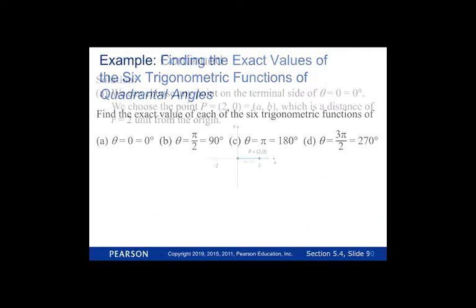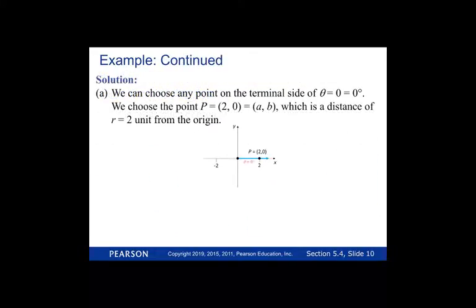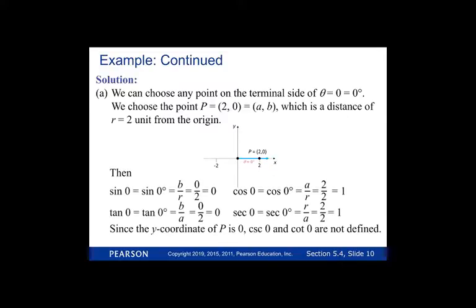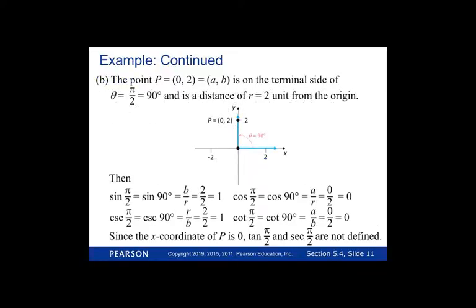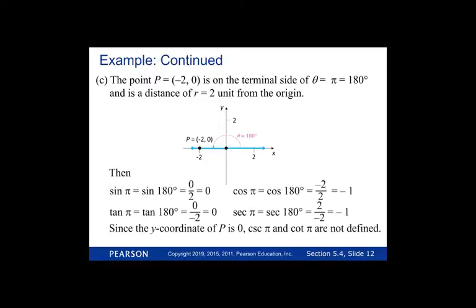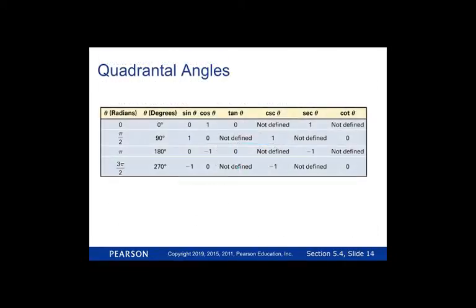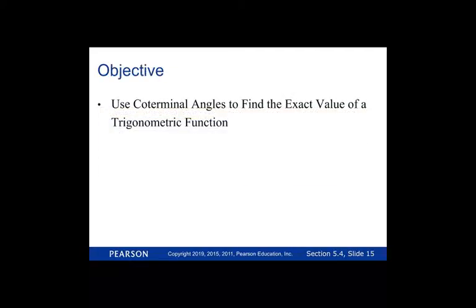All right. Did we get those results? Okay, so they chose any point on the terminal side. They chose one that was 2 from the origin. And then they essentially did the same thing that we did, as far as the explanation, as far as how to generate the initial numbers. So we're going to let that be for right now. Again, I have a quick way of committing this to memory. You can look at this on your own. Really, the next section, I think, blows it out of the water. When we start talking about the unit circle, I have a quick way to do a lot of this stuff. So we'll come back to that.